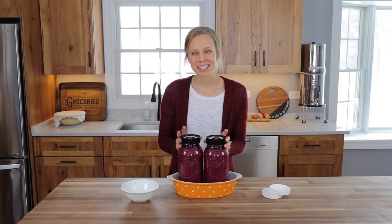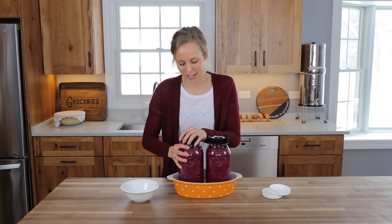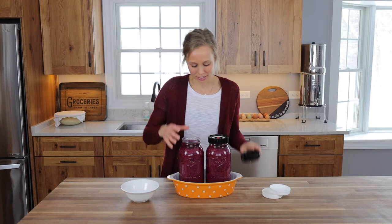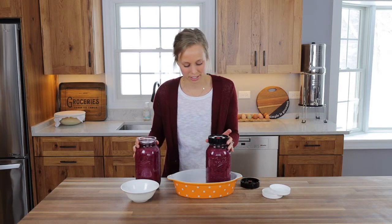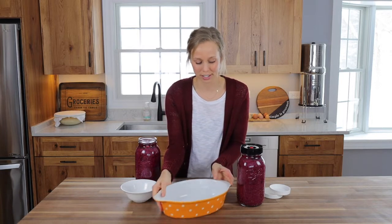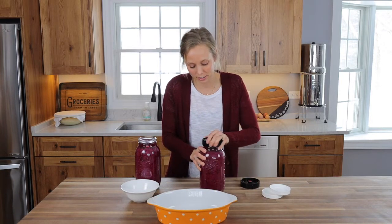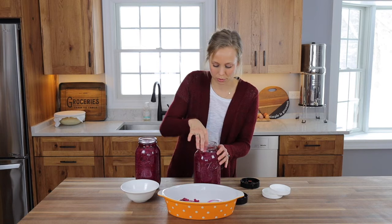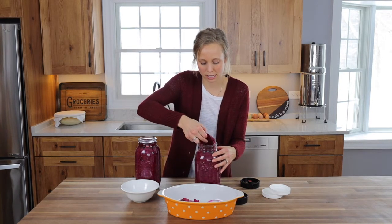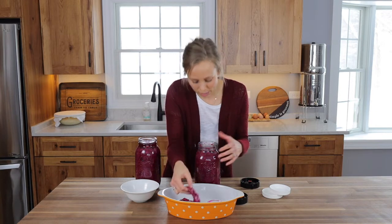All right, we made it to day 7 of our sauerkraut. So I'm just going to open them up and show you what they look like. As you can see, these did not sweat anymore the last few days, so I didn't have to clean those out. All we're going to do is remove these top layers of the cabbage leaves, make sure that no mold has happened. It smells good. It smells like sauerkraut.